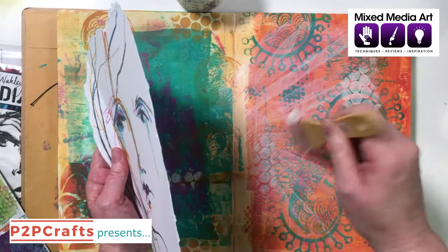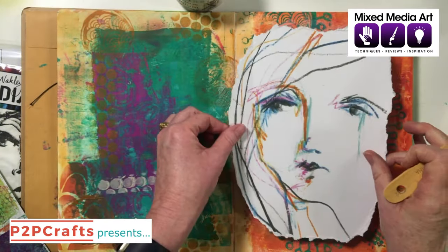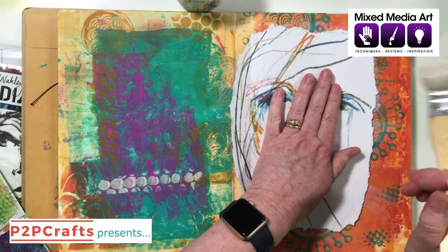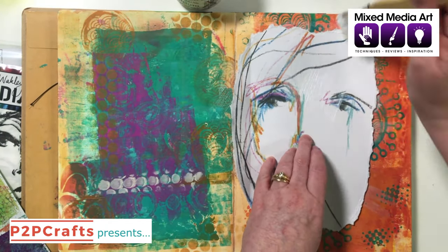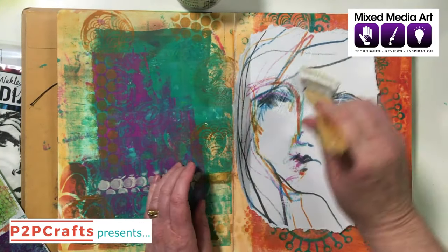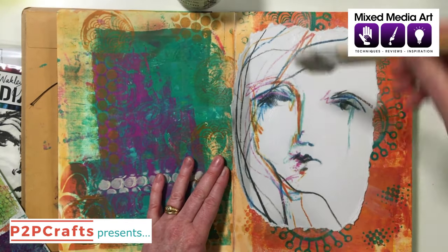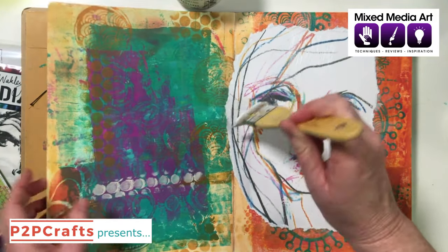We don't have to use a brush, but preferably an old brush, not one of your good paint brushes. And then we wanted it about there. So we're going to stick it down. Now if this was tissue or rice paper, what we then want to do is add a little bit on top and start in the middle and work our way out to make sure that we've got any wrinkles out. Like I said, this is quite thick card, so I'm not too worried about it. It's not going to run. And then just giving it a little bit of pressure as we go to get it to stick.